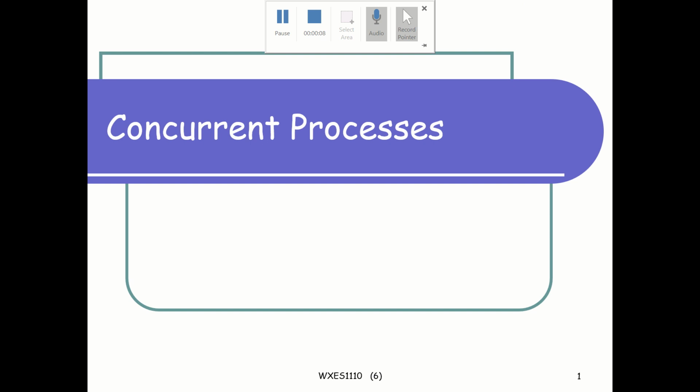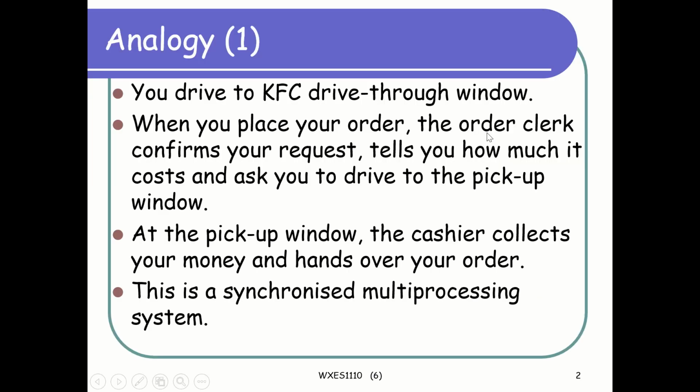Okay, today we're going to continue our lecture number 6 titled Concurrent Processes. Concurrent processes, as the name suggests, is a multi-process or multi-processing. You can describe it with one analogy, like a KFC drive-through. You drive to the KFC drive-through window. Just imagine there's a KFC drive-through near the PJ gates.